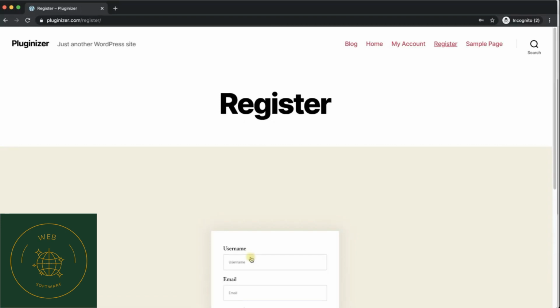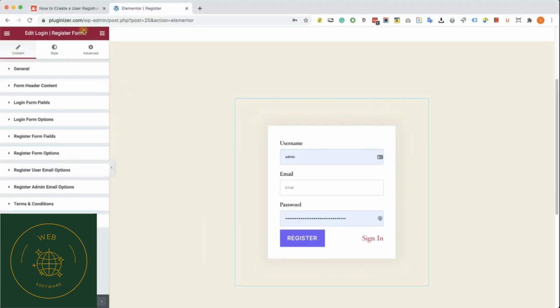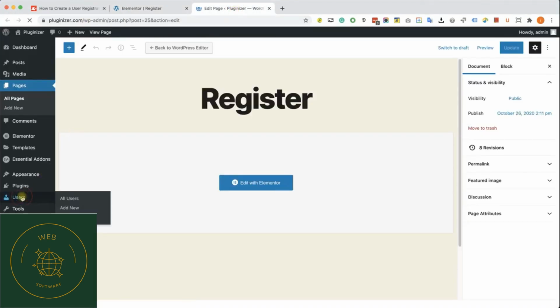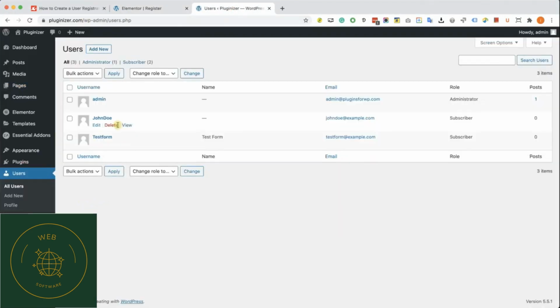The form was submitted successfully and the page refreshed. Now I can exit this page, go back to my users page and make sure the new user was registered successfully. And I can see the new user over here as a subscriber, and everything is working perfectly fine, guys.